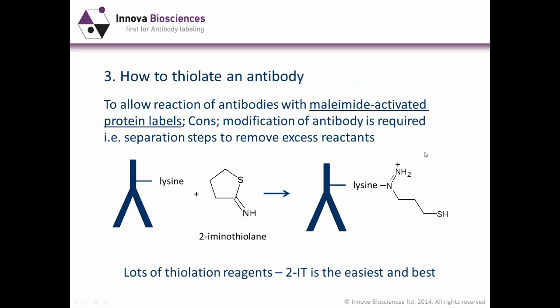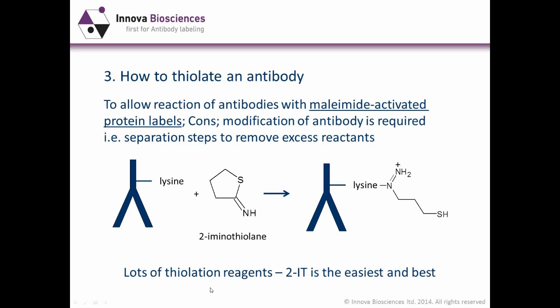Okay, third reaction that I think is important. How to thiolate an antibody. The reason we do this is so you can react antibodies with maleimide-activated protein labels. Downside of this approach is that you need to modify your antibody. That means you're going to have some separation steps to remove excess reactants at the end. But anyway, let's have a look how we do this.